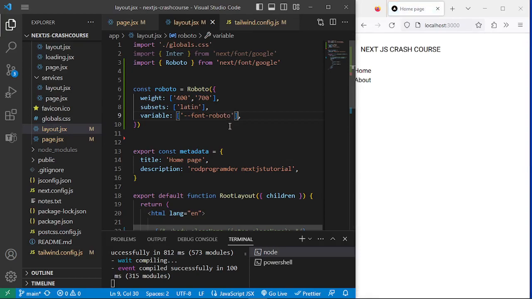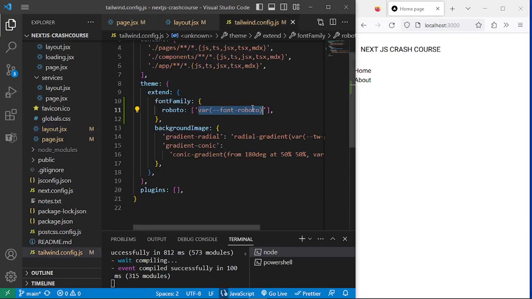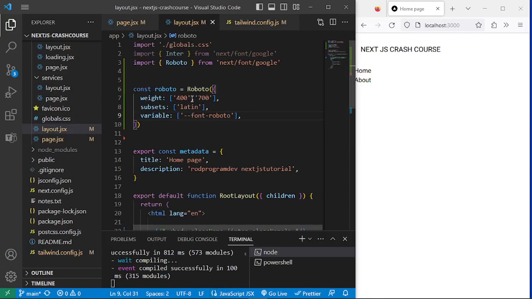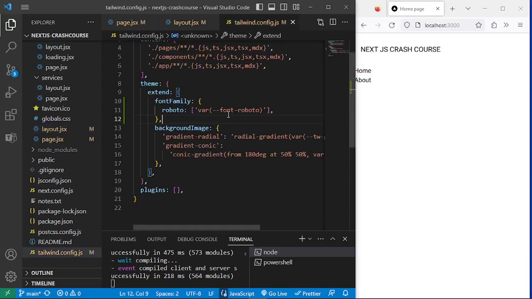And there we go. We do see that working. So it's pretty important that you use an array literal for your font here. And again, if I just specify 400, what will happen? Okay. So we have the font weight, subsets, the variable that we've set, and we've set that up also in our extend for the font family.